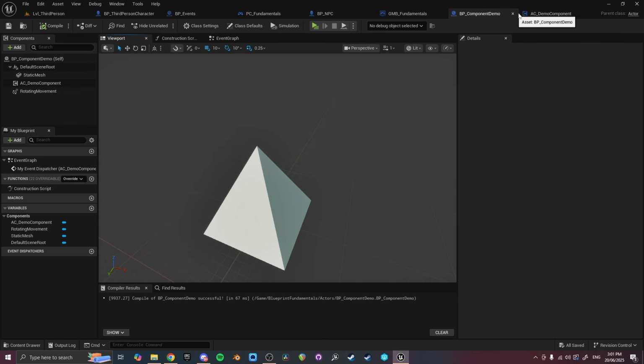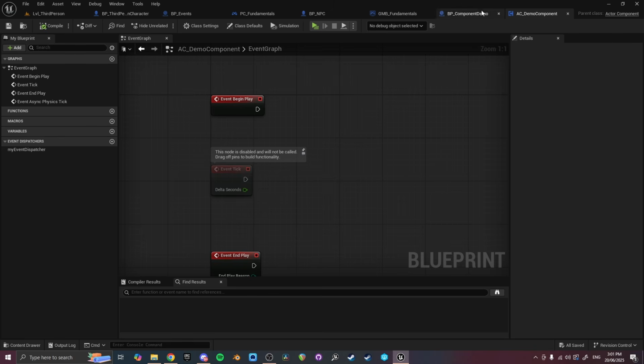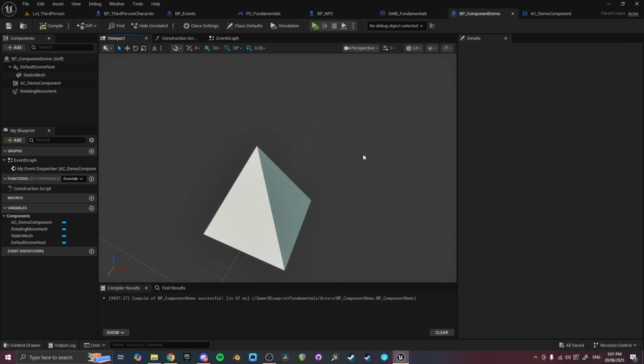One property of a treasure chest is the fact that it can have an inventory. So maybe this inventory component could be added to the chest. The inventory component could be added to the player characters. The inventory component could be added to an enemy. And then basically you've got the same component that is used among different actors.